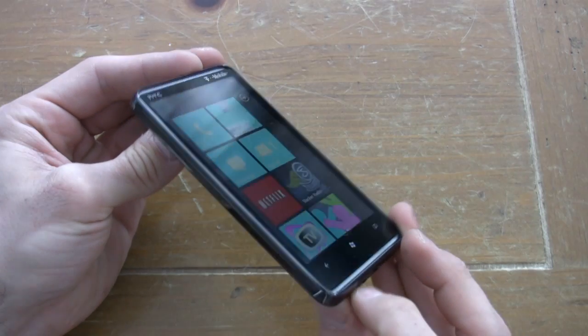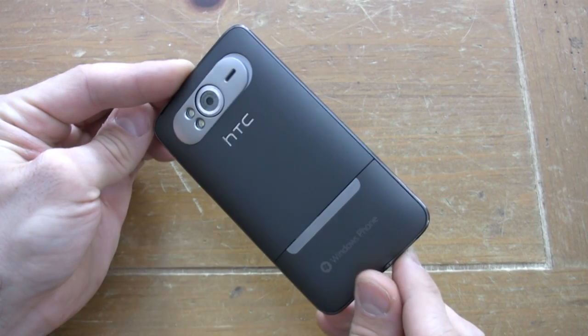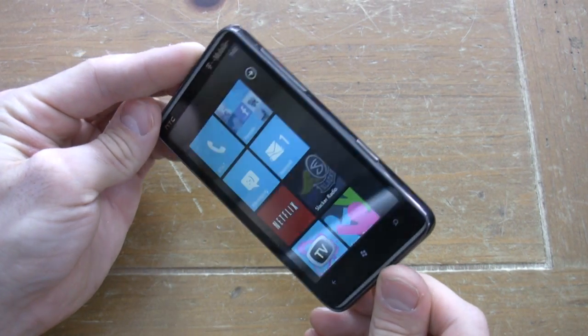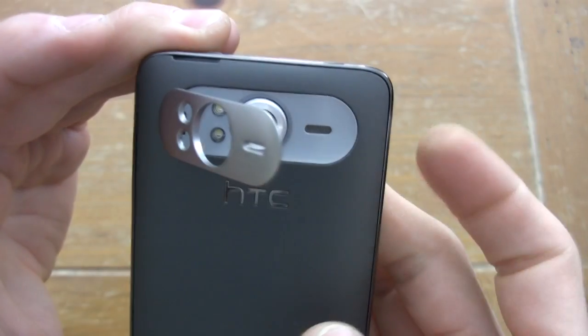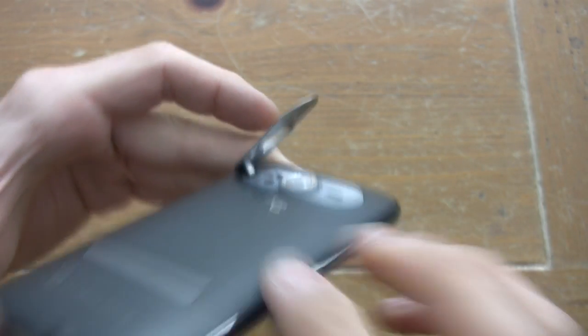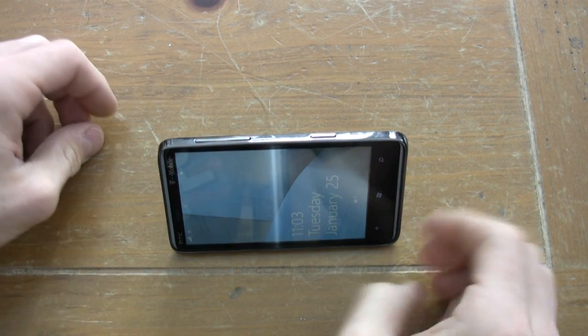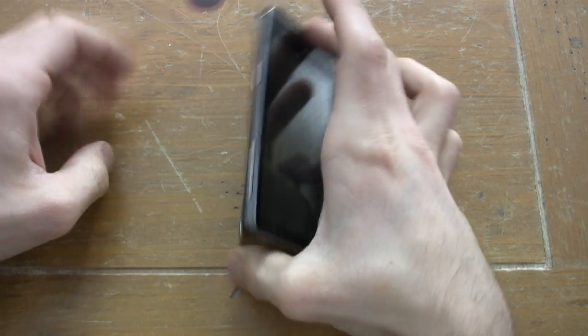So the InfoSync diagnosis with the HTC HD7. Yes, the operating system is pretty. Yes, it's functional, but it caters primarily to the Windows and Microsoft user. Yes, the HD7 is an entertainment machine with its 4.3-inch screen, kickstand, and awesome sound quality. However, the HTC Evo 4G and Droid X offer the Android market with thousands upon thousands more applications. Their OS platforms are a lot more customizable.